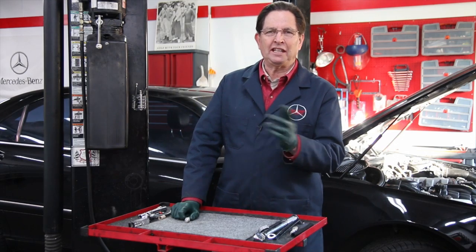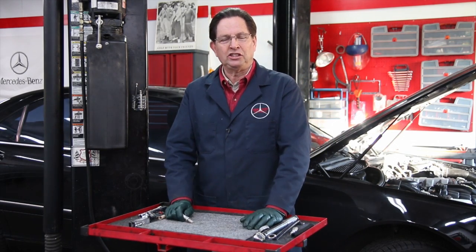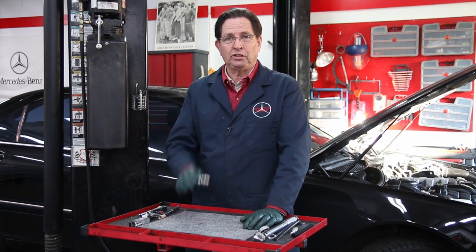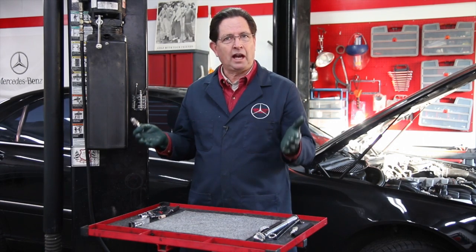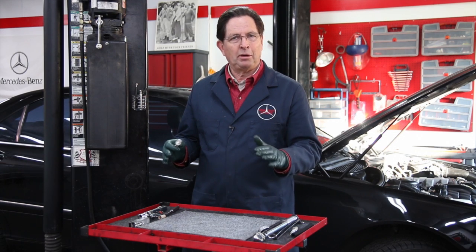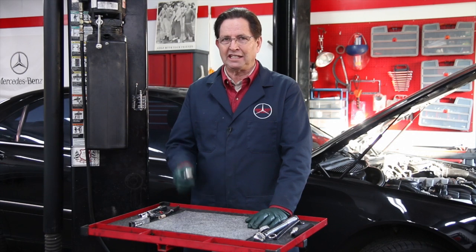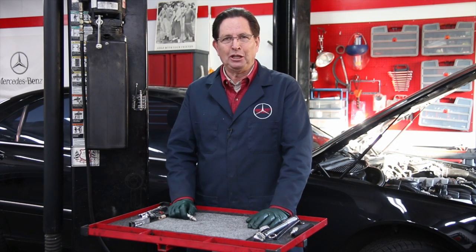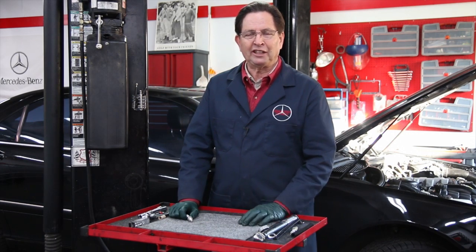If you own a 10 to 15-year-old Mercedes-Benz, at some point you're probably going to have to deal with spark plugs. This is something that you can do yourself. It's going to take a few tools. It's not real difficult. It's not what I would say a beginner job, but it's certainly after the beginner phase. You can tackle this, and you may actually end up doing it better than some shop. You'll learn a little bit more about that later in this video.